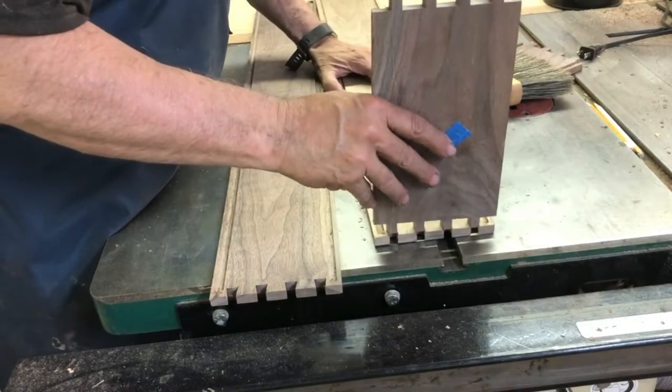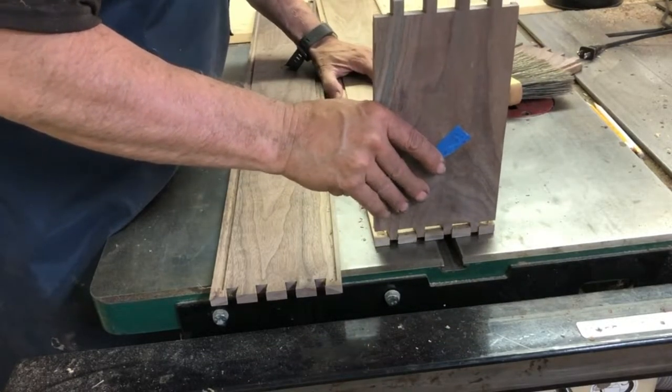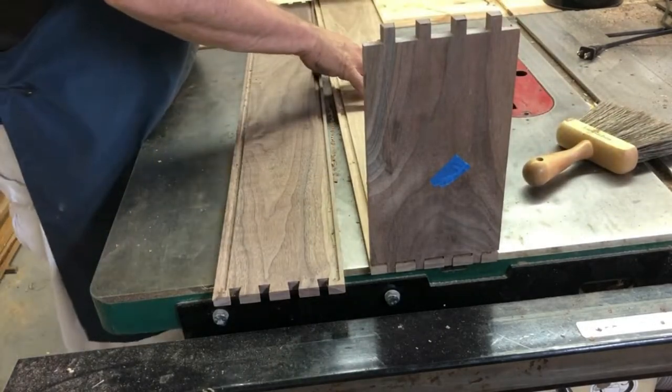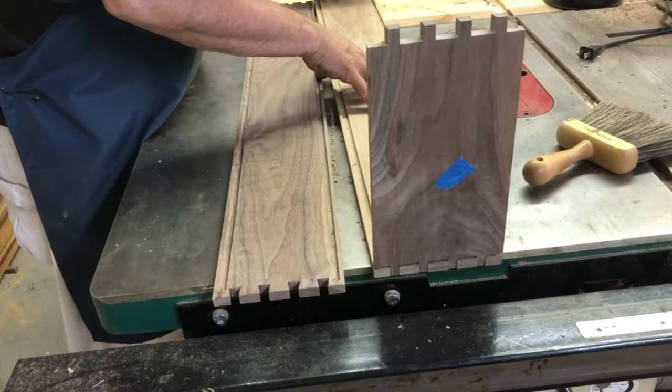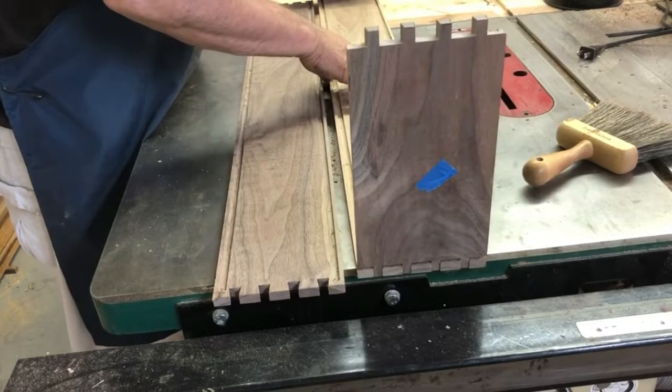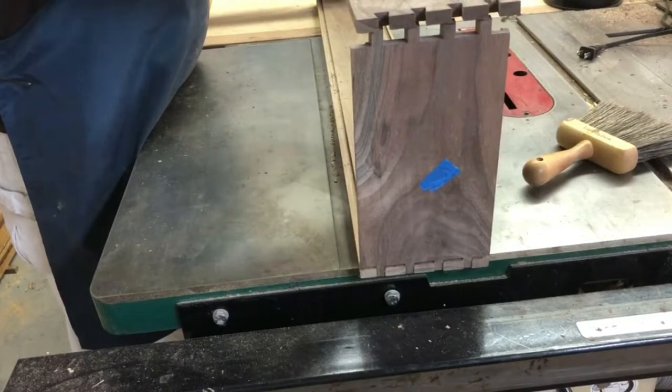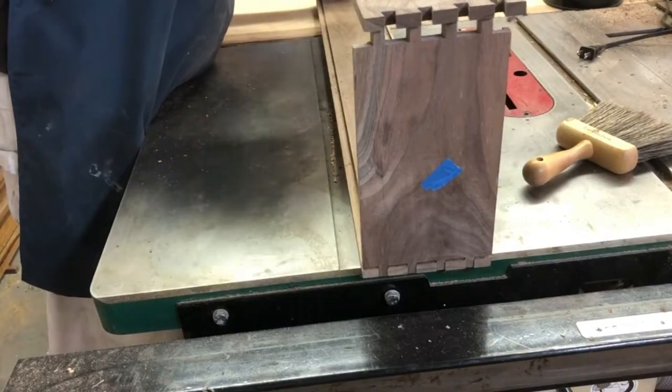And here's the initial dry fit. Again, this fixture is terrific and cuts perfect dovetails. It's really, really nice. If you don't have one and plan on doing any boxes, I'd suggest getting one. They're really not that expensive. I think a little over $100.